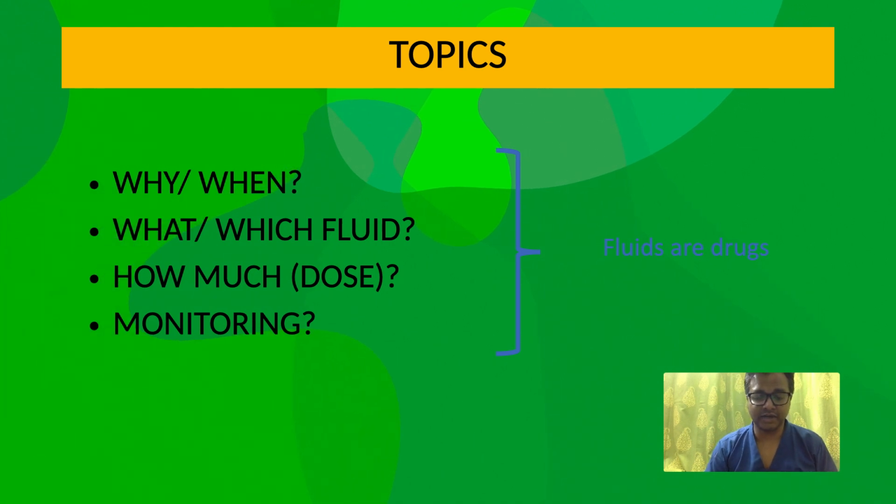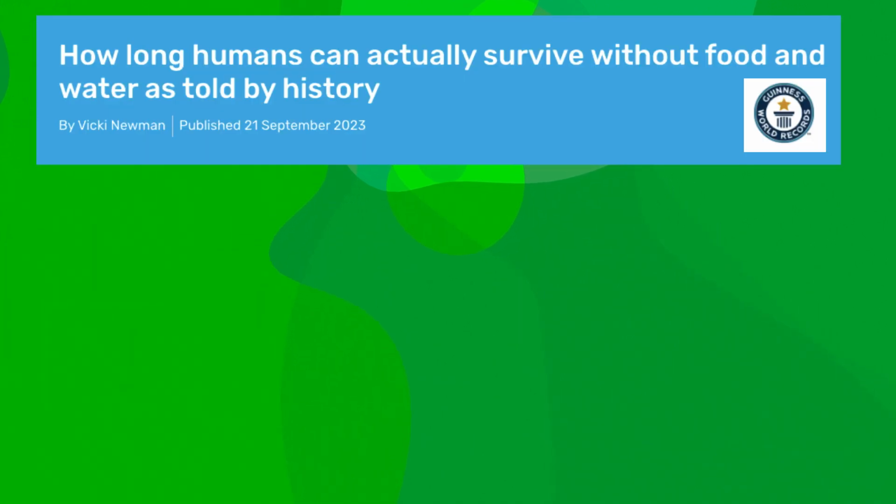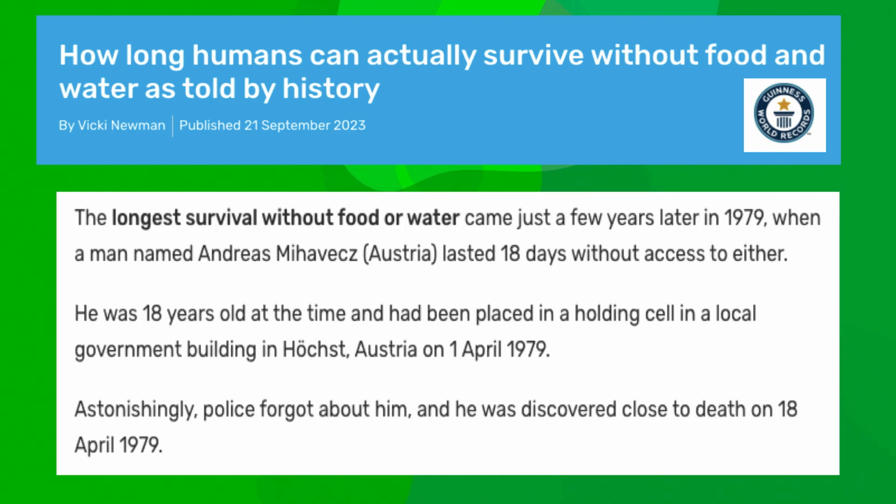take fluids very casually. If we look at human history, we shall see that human beings can live for long even without any access to fluids. The world record is 18 days, but on an average, a human being can live up to a week without any access to fluids. Then the question is, if human beings actually can live without fluids for so long, why do our patients need fluid? Why do these patients get decompensated in our hospital if we do not give fluid in time to these patients? For that, we need to understand a few basic physiological principles.